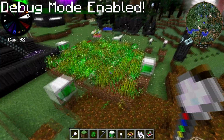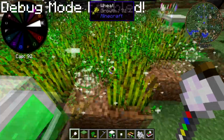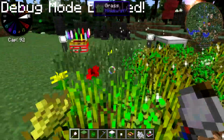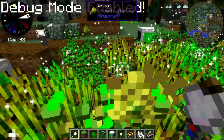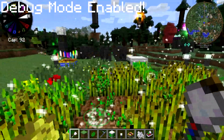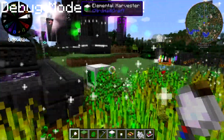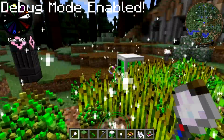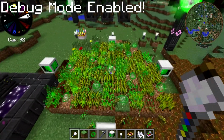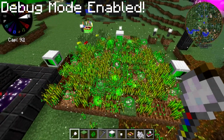Starting to lag a little bit. It's because of all these entities sitting around. It's not because of the blocks themselves, it's because we're not collecting. Any sort of lag that I'm getting right now is because I have so many of these seeds and stuff sitting all over on the ground. It's not because of the blocks themselves, because I'm not managing it properly. But you can see that with growth accelerators and elemental harvesters, you can get a pretty crazy high yield.